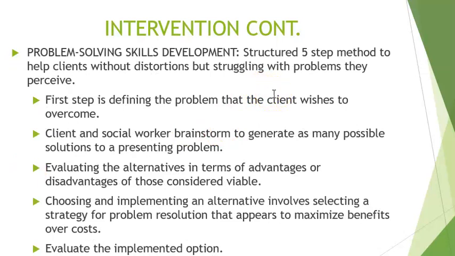Problem-solving skills development. There's a structured 5-step method. First step is defining the problem. Second, the client and worker brainstorm to generate as many possible solutions as possible. Third, evaluate the alternatives and kick out those that are not viable. Fourth, choose and implement an alternative, which involves selecting a strategy for problem resolution that appears to maximize benefits over costs. And then fifth, evaluate the implemented option.